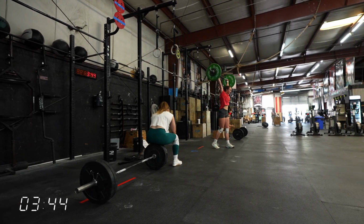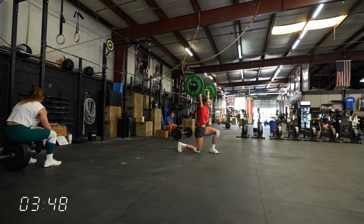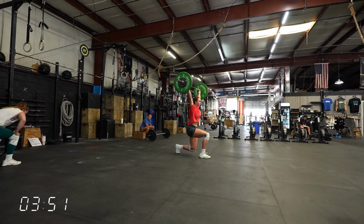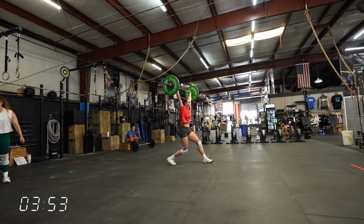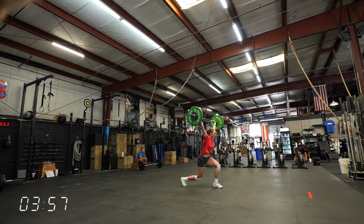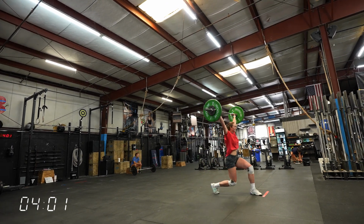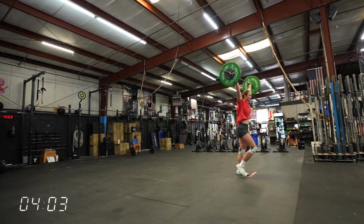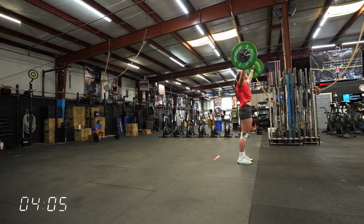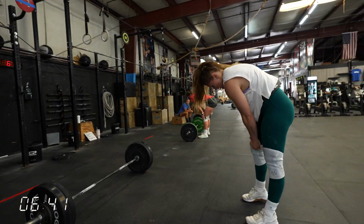So Ashleigh, I don't know what her max clean is, but she thrustered 220. I assume it's significantly more than that. So that's something to keep in mind as you are watching how she handles this barbell. Honestly, I thought she handled it really well. She's not as strong as Ashleigh is, and she was able to get the barbell overhead. She broke her thrusters up in a couple sets. It's super impressive to see someone who maybe isn't as strong fight through that.